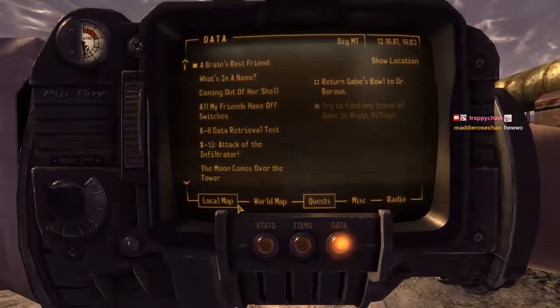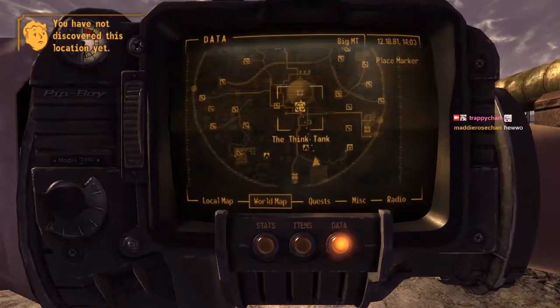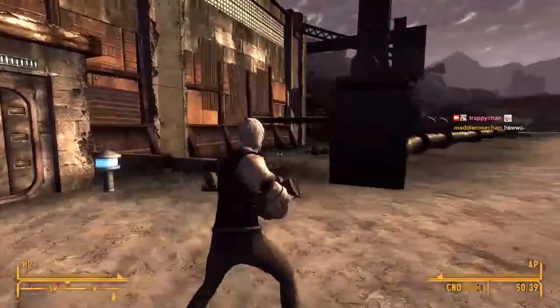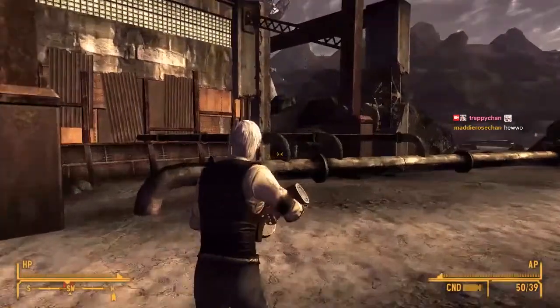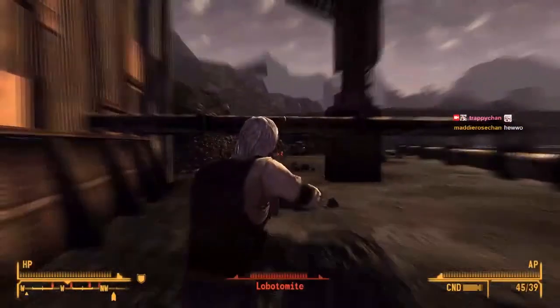Let's check the map. World map. Alright, there's still a lot of stuff for us to explore. But I do want to go to the think tank. Cannot fast travel when enemies are nearby. Enemies nearby? I see some red markers, I don't see anybody. Oh! Guess it's gonna be the lobotomites, right? That's fine, they're usually not that difficult.